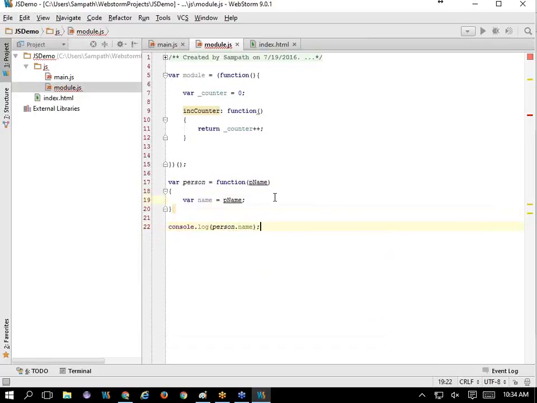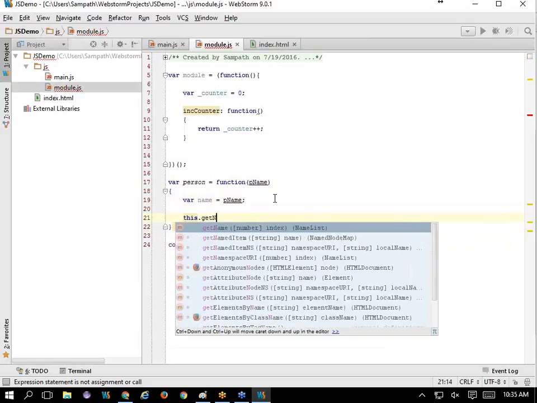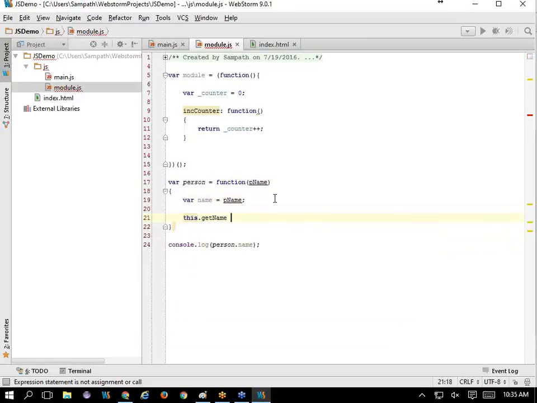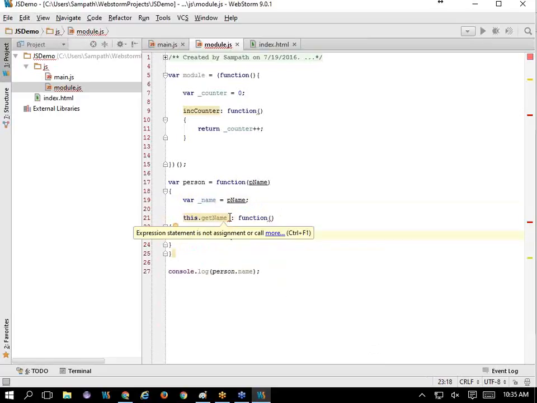Exactly, it will give me undefined. So I still have to have access to that. I can create a function. Let's say I'm creating this method inside, getName, as a function, and over here I will be returning the name that I have just provided. So whatever variable I have created, I need it to be available after setting this value, so I will simply return this _name from here by the usage of this function which I have just created.